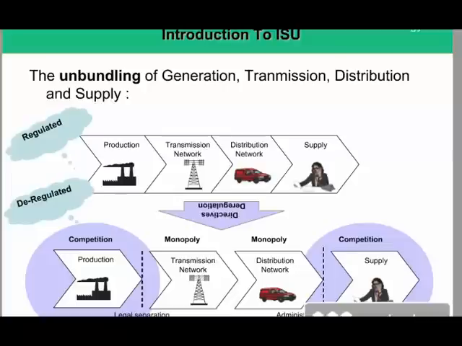Basically the unbundling of generation, transmission, and distribution takes place. As you can see, in a deregulated market the transmission line by its basic nature remains monopolistic. This is because there is no benefit in having multiple transmission lines, as that costs a lot. So what competition brings is for production and for the supplier. You can have multiple production companies involved, with private players coming into the production unit, and competition in the supply unit too.